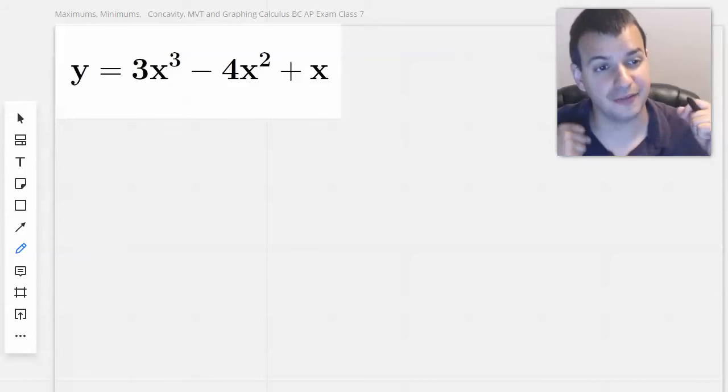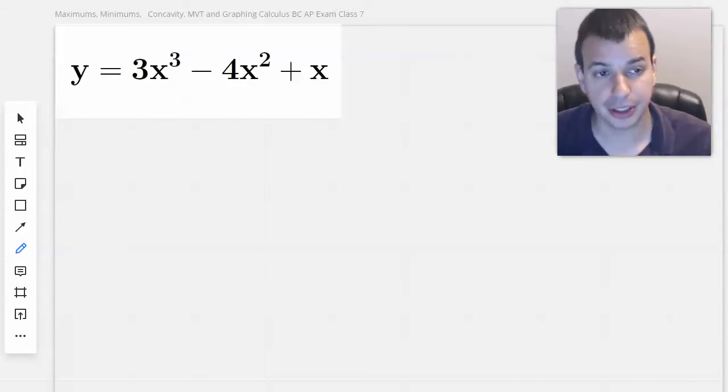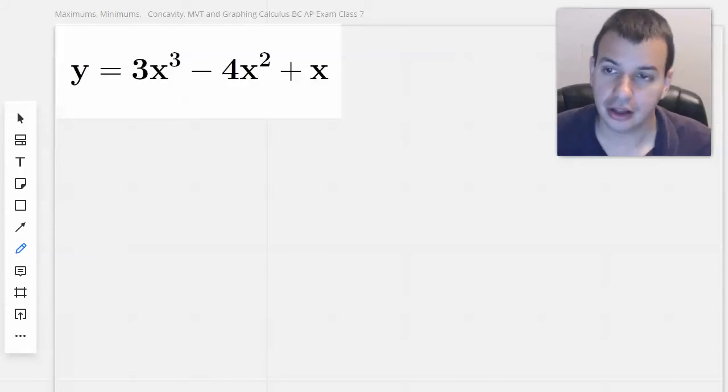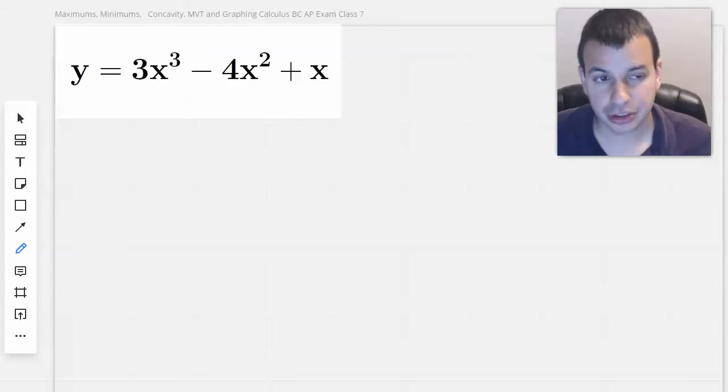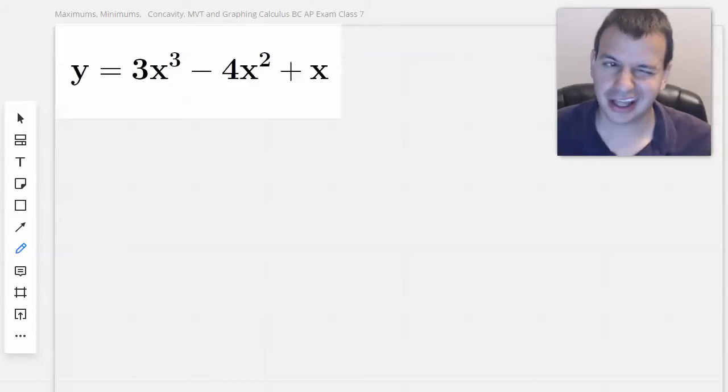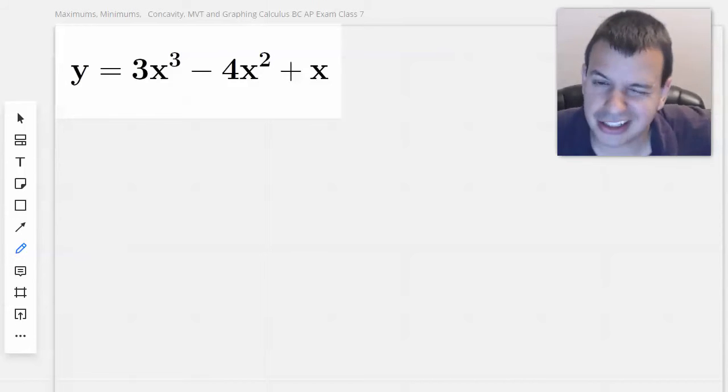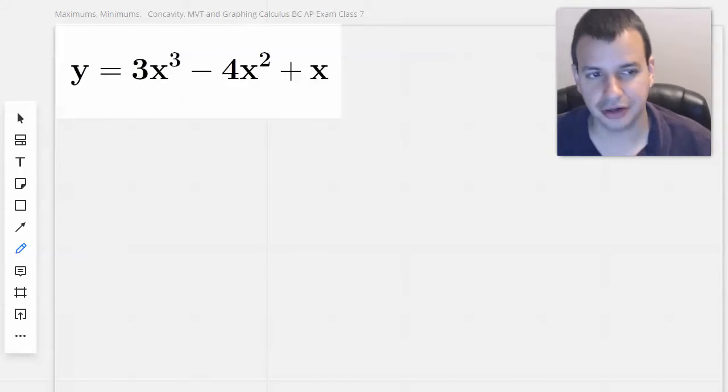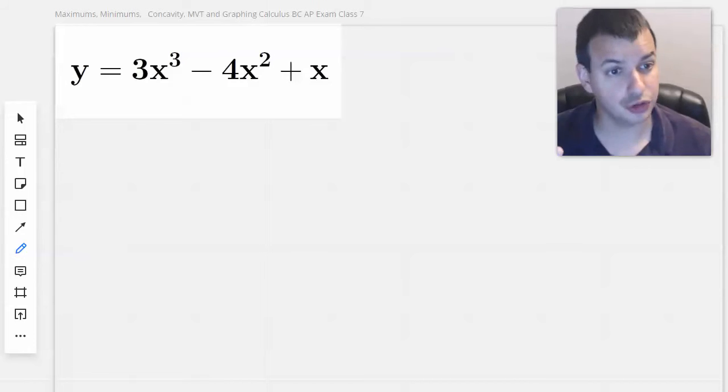So far we've talked about how to find derivatives, but we really haven't talked about how to use them. And today we're going to use them for graphing. The technique I like to use is called sign charts. It has a lot of names, but it's not usually taught in your standard calculus classes, but I found it to be really, really useful.